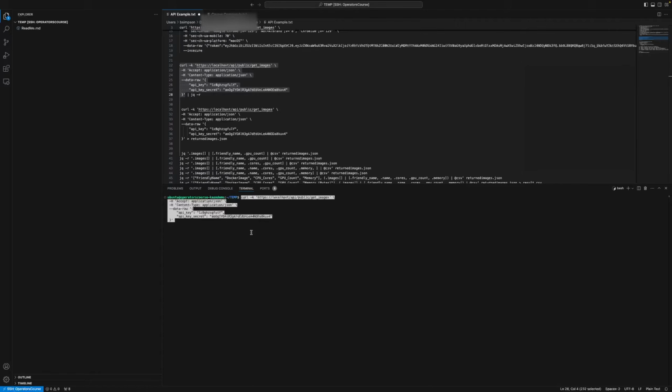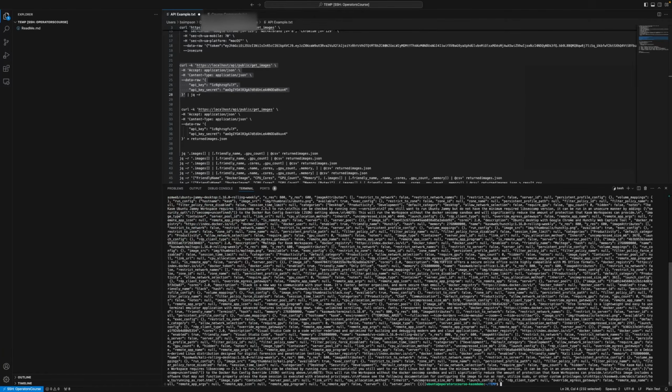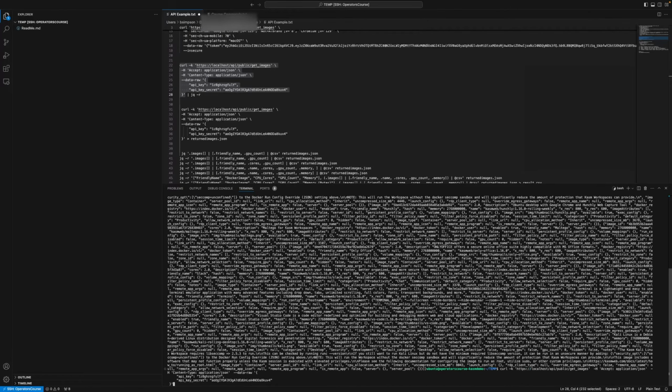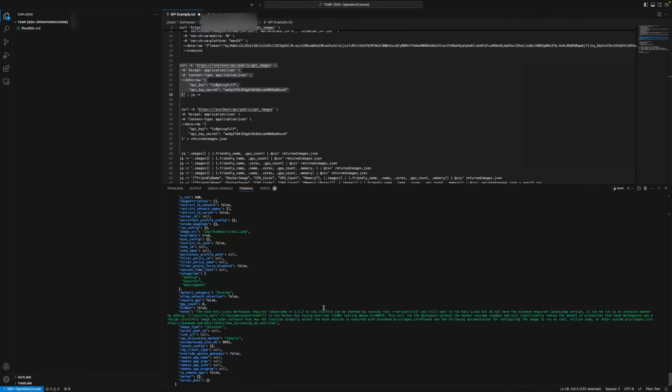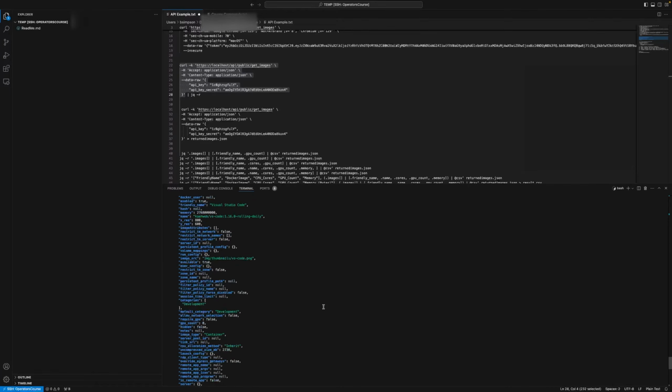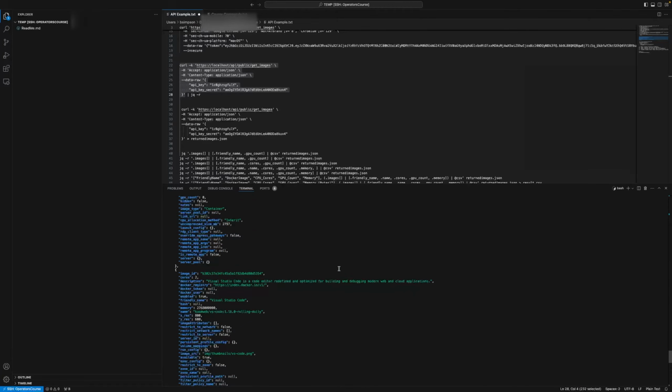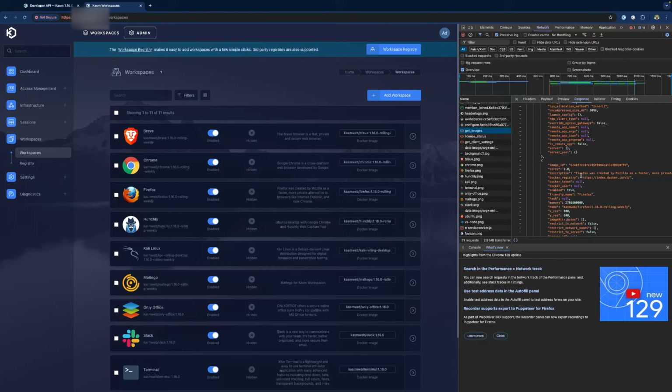So we'll run this first curl command here, and you will see the raw data is dumped out and is hard to read. So I will go ahead and run this command again, but this time we'll pass it to the JQ command, which will basically do a pretty print of the JSON format. And here now is more easily readable and is similar to what we were seeing in the developer's tools.